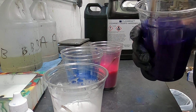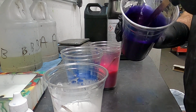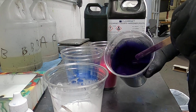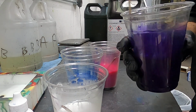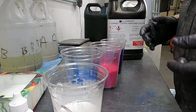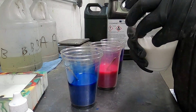We run 60 psi in our pots. You could cast with 40. I don't see any reason you'd have any problems. I mean, you can see, right? It's very thin. Should not be an issue. There's really no reason for most castings you would need more. You're really not going to get anything out of it. You can't compress liquid, right? The whole idea is to get the air out.